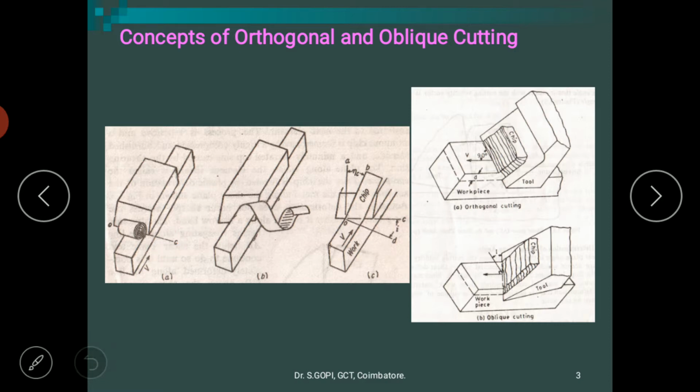But in oblique cutting, due to the angle of inclination of the cutting edge and the rake surface, whenever the chip slides over the rake surface, it is deviated from the cutting zone and curled away from the cutting surface. So the finished, machined surface is safeguarded in oblique cutting, and the accumulation of heat over the rake surface and the cutting edge is avoided. In this case, the tool life is increased, and the surface finish is also good.